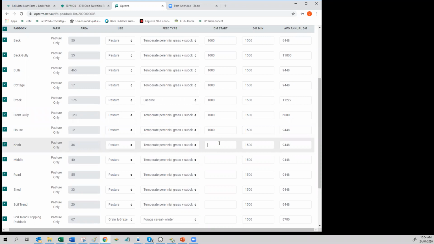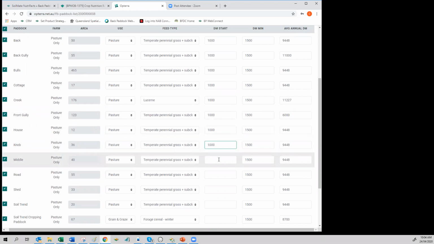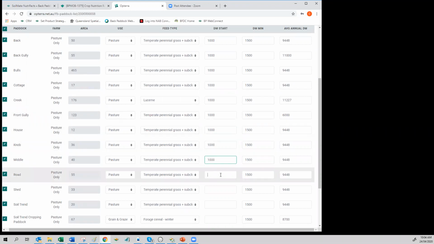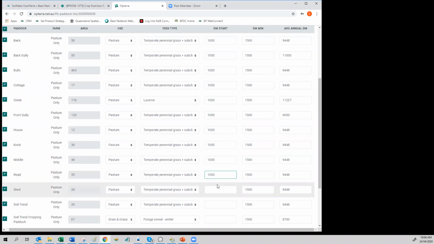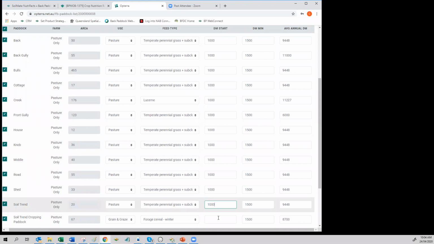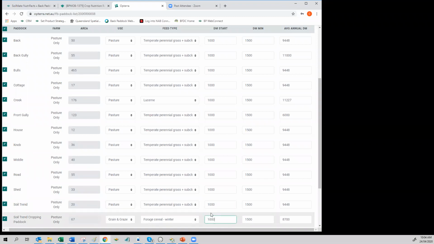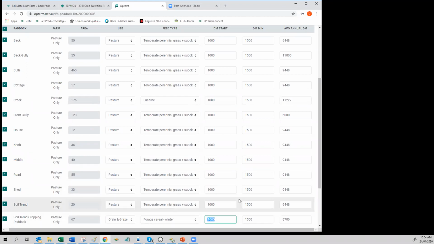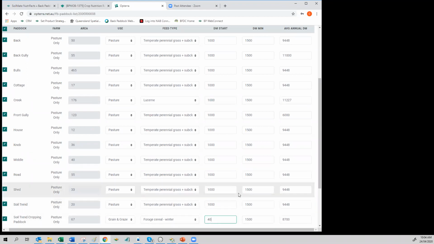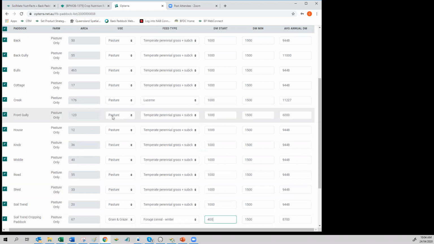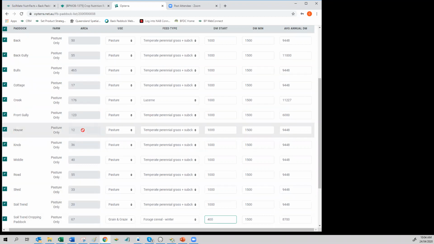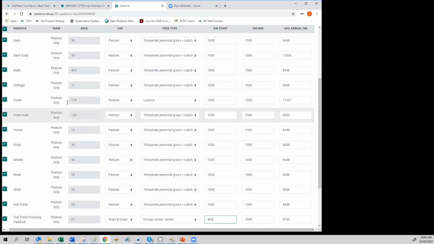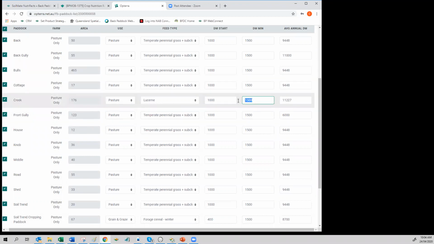But just for the sake of it, I'll put these in at 1,000 kilograms at the moment, all of them. Now the other thing I will do is change the starting dry matter. I'll start at 400, and the lucerne, because it's irrigated in the creek paddock, I'm willing to drop that down to about 500.